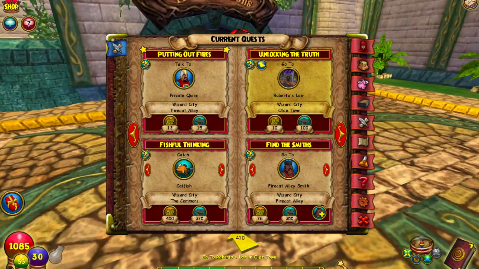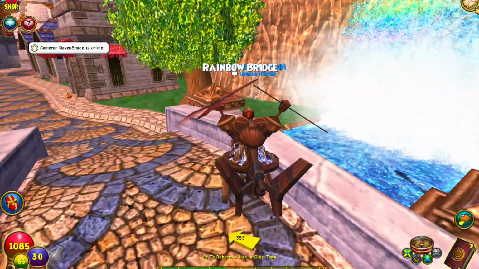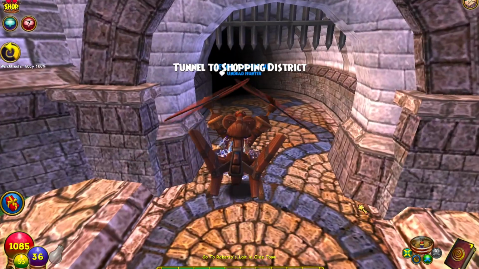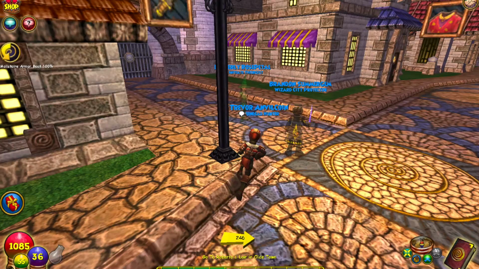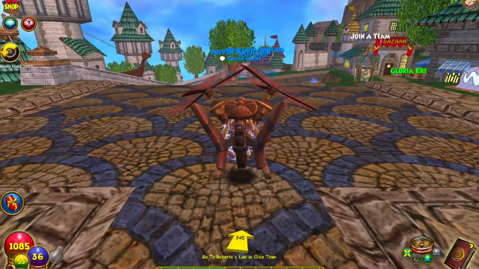I'll mark you now. Okay, now we gotta go to Roberto's lair. Okay, we better go to Roberto's lair. And that is the first skeleton key boss. That is the first skeleton key boss of the entire game.